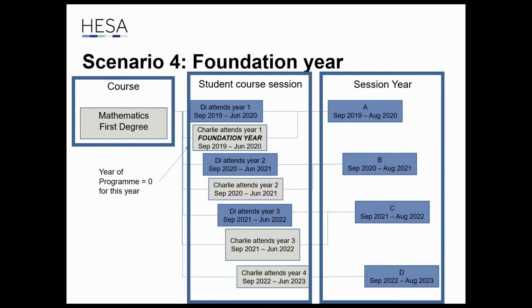I've got a little note on here to remind me to tell you that the year of programme is still going to be 0 for this foundation year. We've had lots of discussions about this and providers are very unhappy that we changed it, that it had to be from 1, but once we'd gone through all of these examples, we decided that it was okay to continue having that as year of programme 0. As with Ruth's placement example, Charlie just carries on studying and you can link him to the same session year depending on what's relevant to what he's studying.